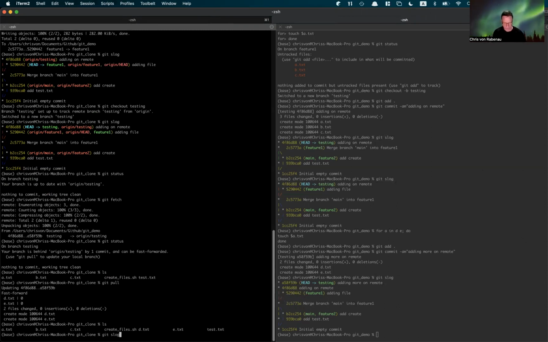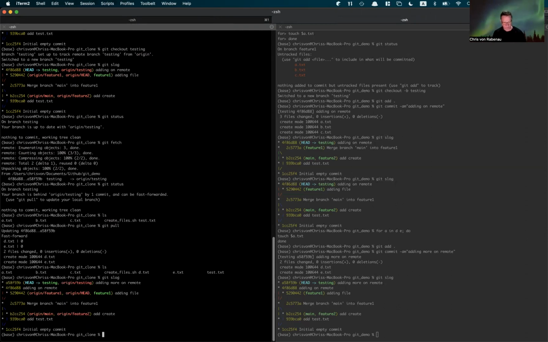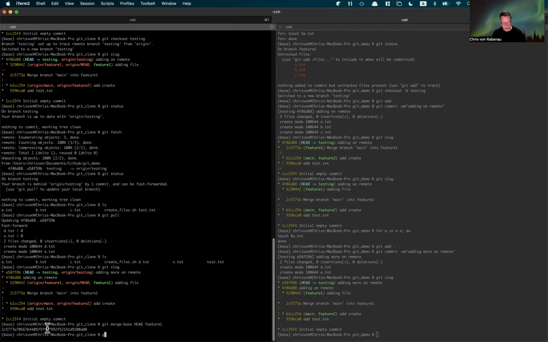So if we do our git log, and I guess I'll demonstrate this. This would be pretty quick. So say I want feature 1 to actually come off of this testing branch. I can move that code. So first thing I need, when I want to do that, is I'll do a git merge-base. I'm going to do that from my head, and feature one. And so this SHA is their common ancestor. So this is where their common ancestry is.